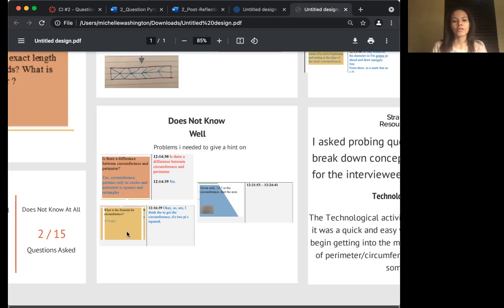So from this question, I went to the pizza question to see if he could derive the formula. And when that failed, I didn't know how to go about it further. So I just went on and told him the real formulas. And so, yeah, again, in the future, I would definitely have to find a way to break that down a little better rather than just outright giving him the answer.